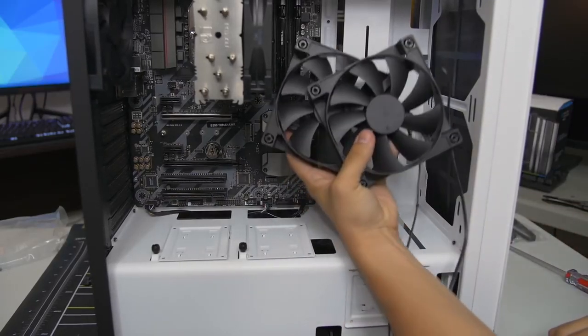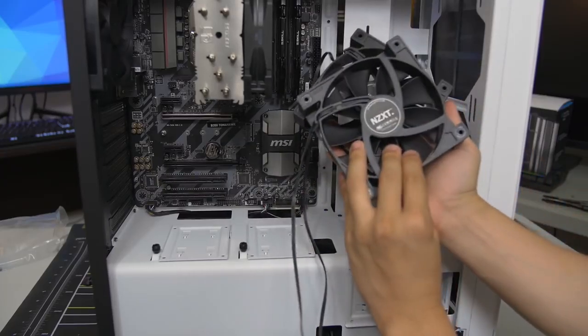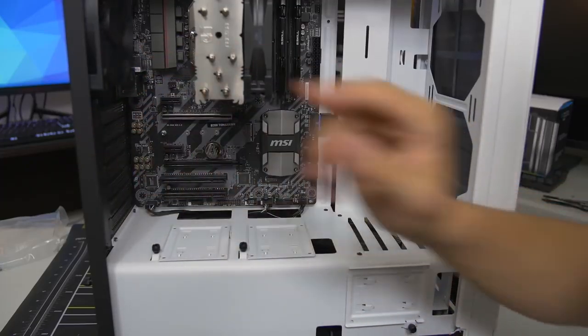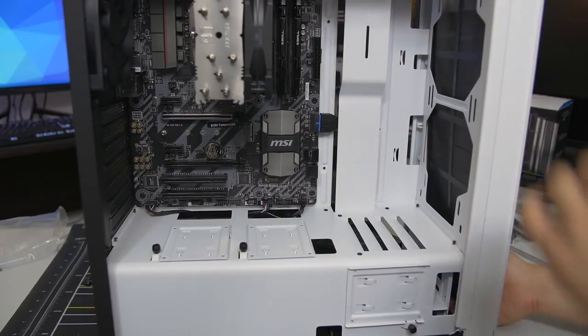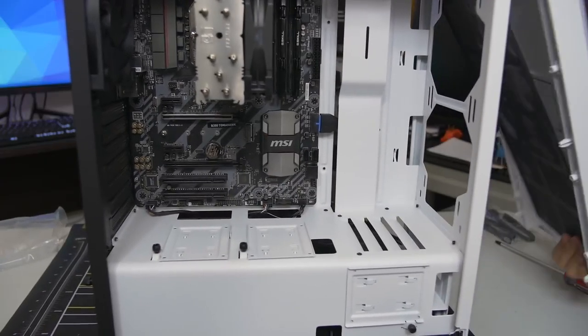So I've got 2 NZXT fans. These are from my other NZXT case. These are 120 millimeters. They're exactly identical to the existing fans in the case. So we're going to install them at the front as intakes. And to do that, we first have to pop off the front panel of this case. You just pull it like that.